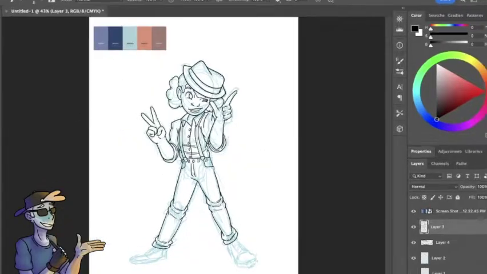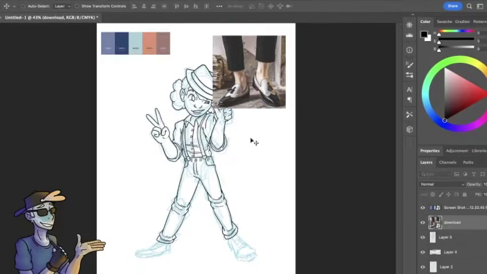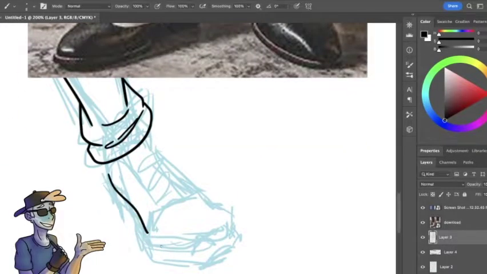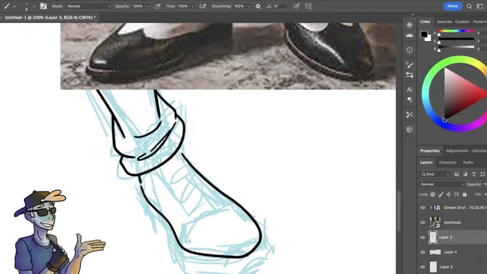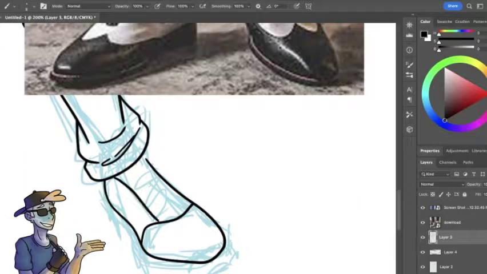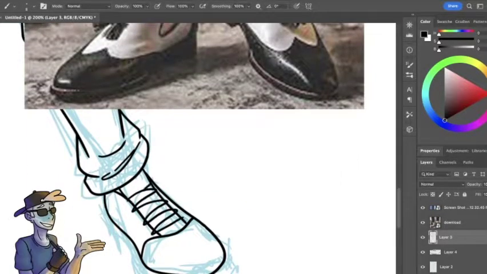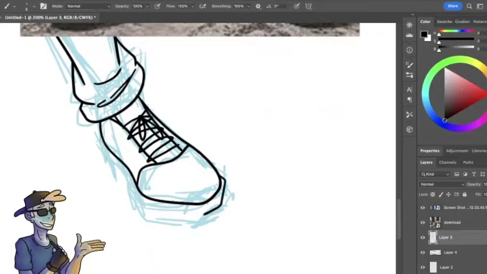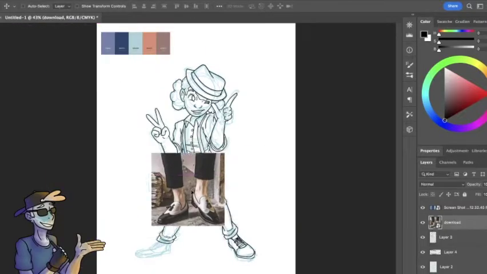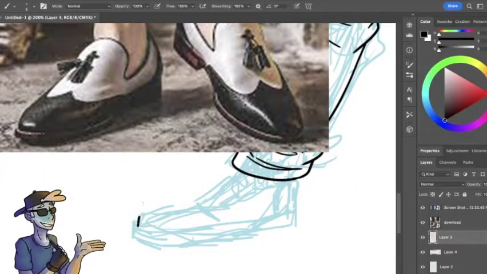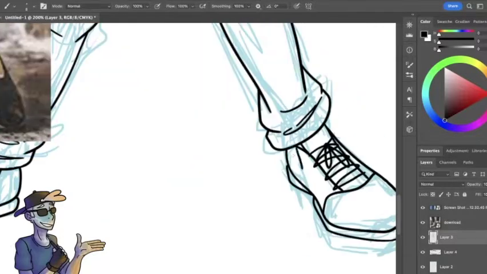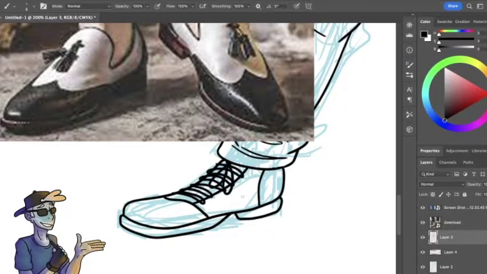Anyway, I had to get a good reference for the shoes because I had an idea of what I wanted to do, but I couldn't fully visualize what I was looking for in the shoe. So my brain kept kind of thinking of bowling shoes, but also fancier shoes. So I had to just pick something that was close to it, so I can just have a reference, so my brain could stop bouncing around. Yeah, and it also helped me later on when I was trying to apply the colors onto the drawing and figuring out what should go where.